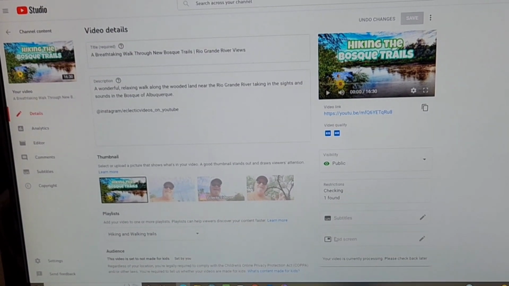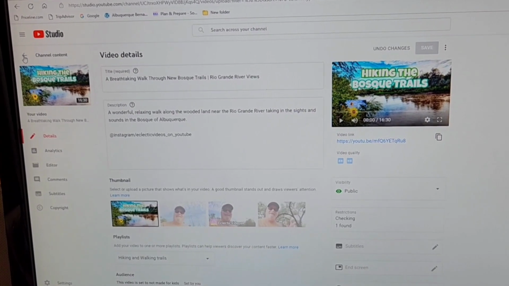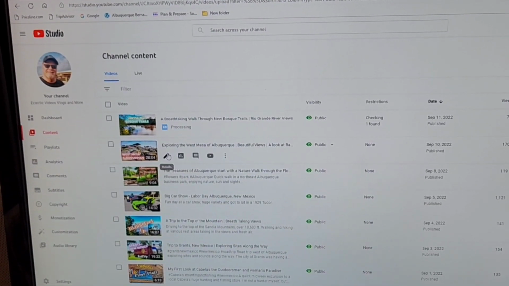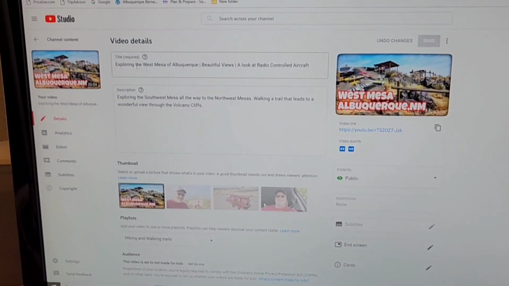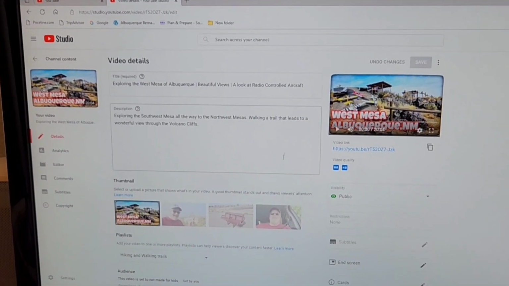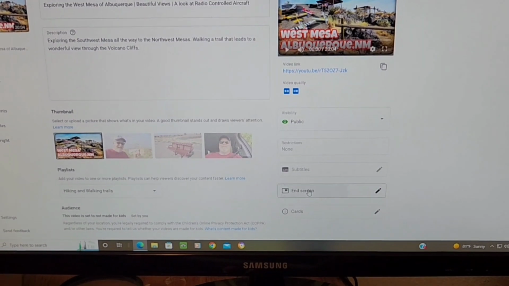Then you could put in some end screens. Actually, let me pick another one that's not being worked on here. So I like to check all my verbiage, make sure that's all spelled correctly, and your visibility.